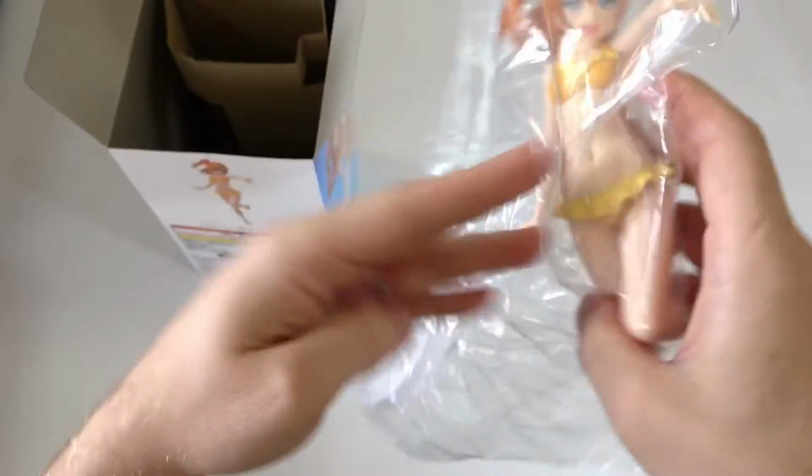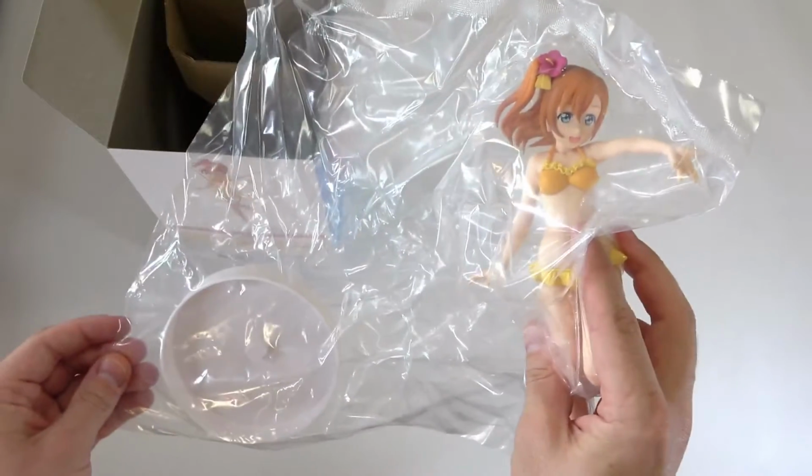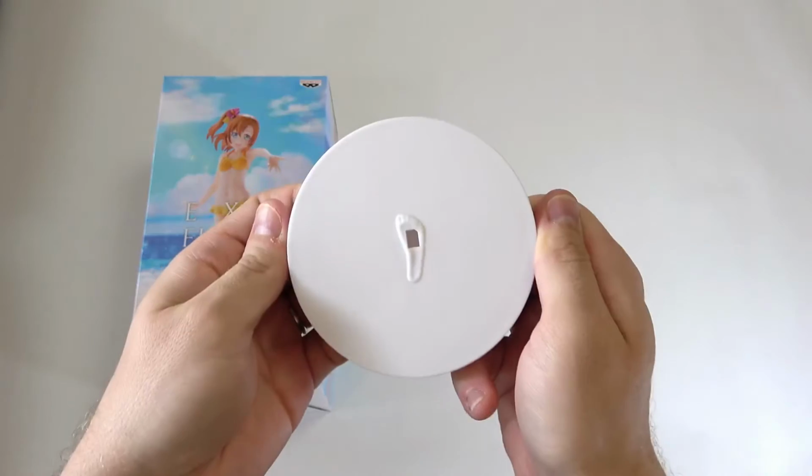And here we have two pieces. We have the figure herself and the stand. So let's get these open. One second. Okay, stand. And here is our stand.